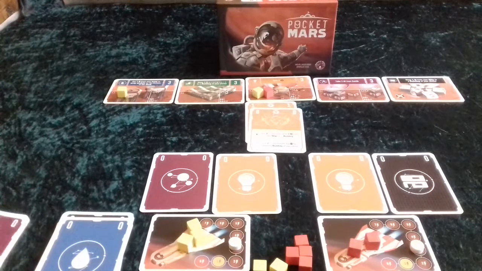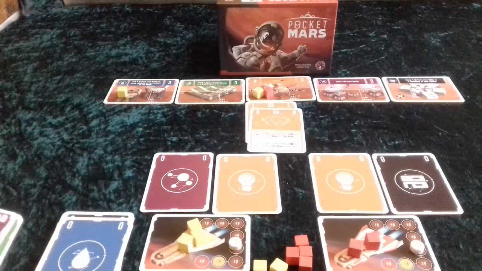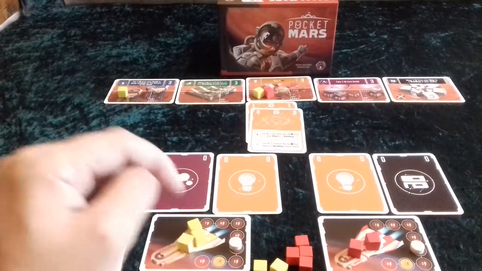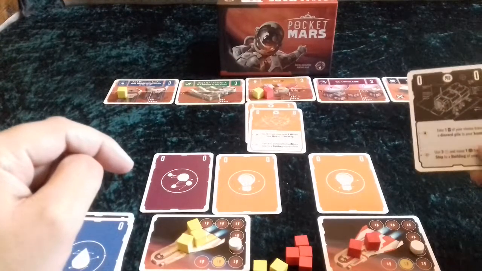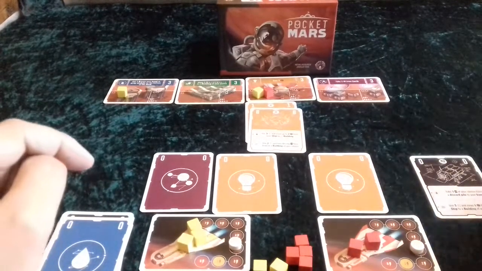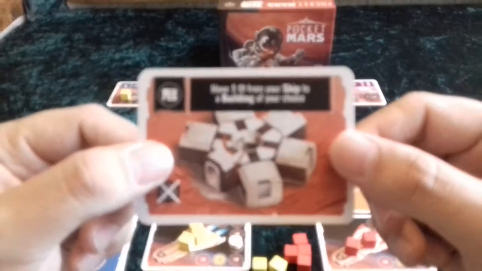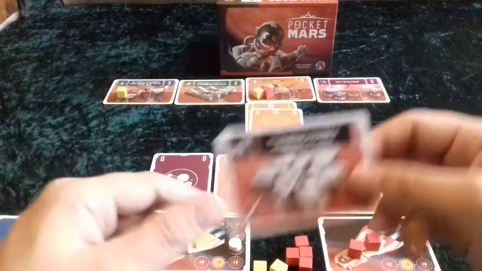Did I discard 2 cards? This is the second turn. So yes, I did. Okay, now it's my go. Now I was going to play that because the black card basically says I can move 1 person from my ship to the building of my choice.